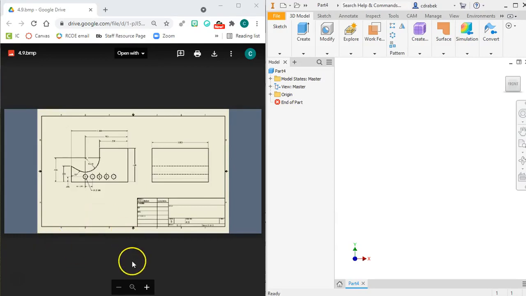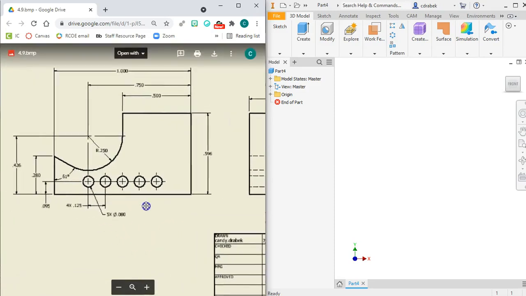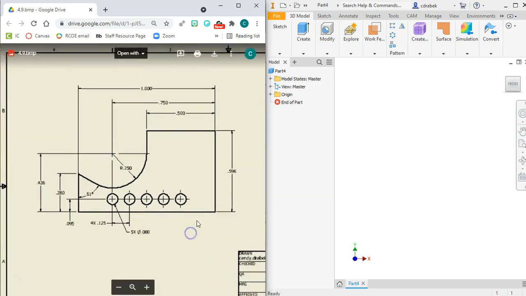So let's take a look. As you can see here, we have a different shaped part with circles or some kind of holes cut into it. We can see from the right view all of these dashed lines, which means that all or some of the holes cut all the way through the entire part. So when we look at this a little more closely, we can see that there isn't anything being called out on these drawings on the holes that they're anything less than through all because of what we saw in the right view. So let's go ahead and get started here.